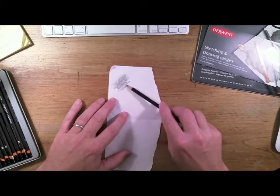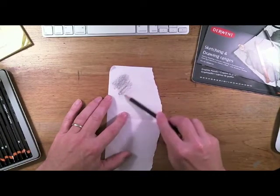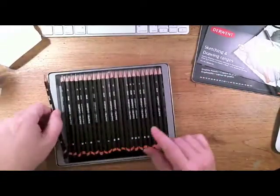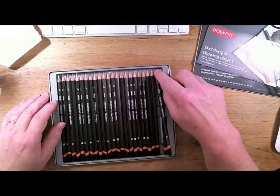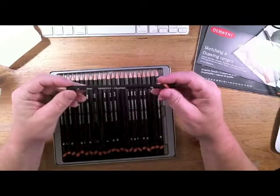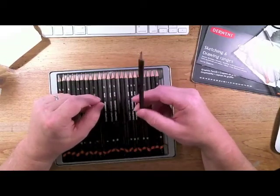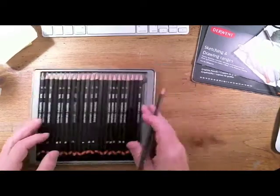They're just awesome. One thing I really like is not only are there so many varieties, but you've got all kinds of shades to work with, especially if you're doing realistic drawing or portraits. And then we've got the 9H pencil — the hard pencil — which is excellent for drawing portraits when you just want to get a light shading.